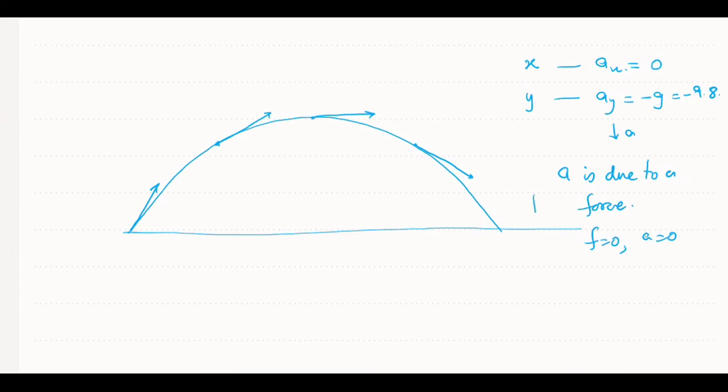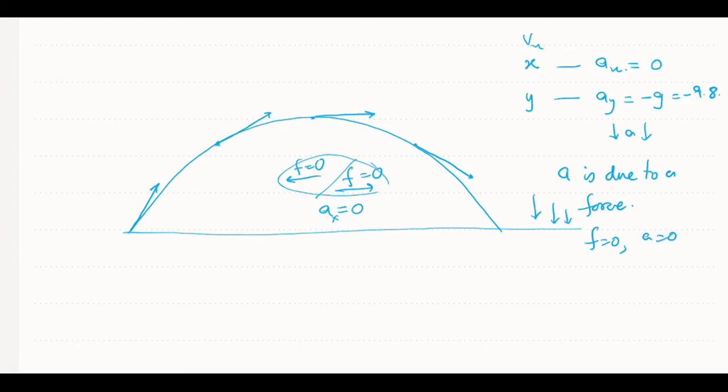Now gravity is pulling downwards everywhere, and so there is an acceleration that's downwards. But there is no force in this direction. No force this way either. Well, if we ignore air resistance, which will create a small force which we are going to ignore. So there is no force in the x direction, which means the acceleration in the x direction is 0, which means that the velocity in the x direction remains constant.